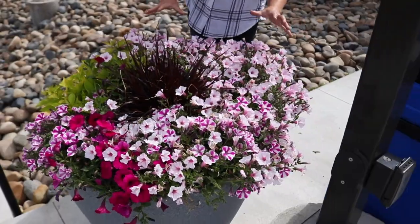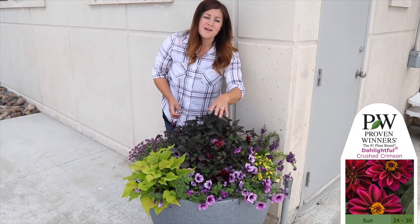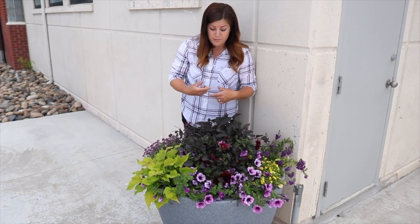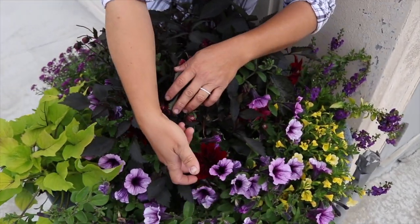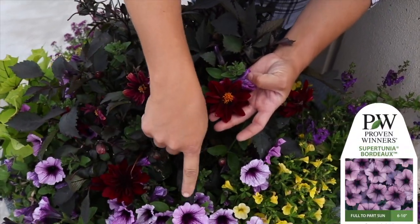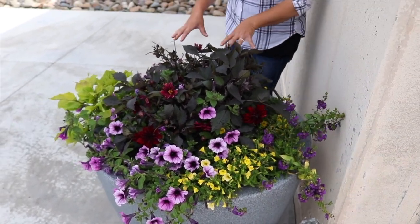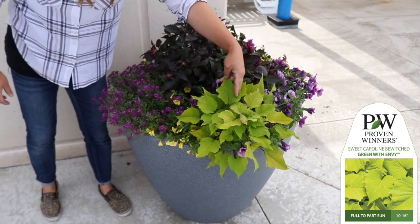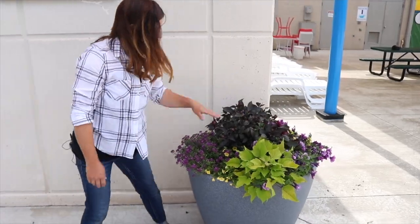This one right here has three dahlias as a centerpiece. I just went through and popped off all the spent bloom heads — you don't have to do that for them to keep blooming, there are buds all over, but aesthetically I like it cleaned up. Look at how gorgeous these flowers are! We've got Supertunia Bordeaux, Super Bells Yellow, Angel Face Cascade Blue angelonia, a Lobularia called Dark Night sweet alyssum, and a Sweet Caroline Bewitched Green with Envy sweet potato vine.